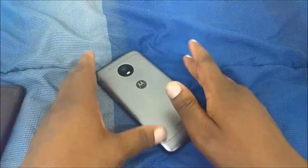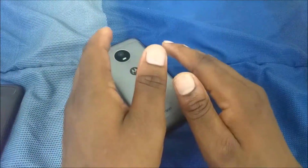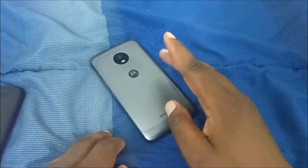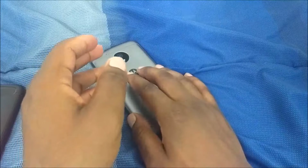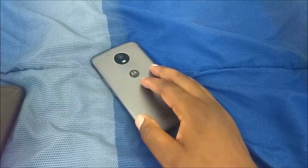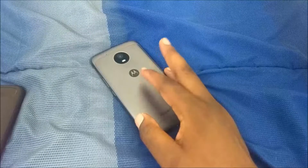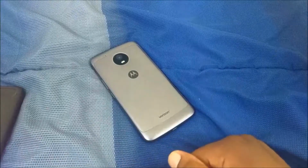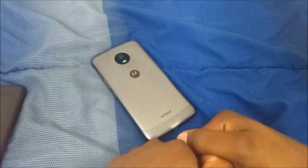The phone is definitely worth the extra bit of money that you have to spend to get it. But I wouldn't say you absolutely have to get it. If you need the phone for the extra bit of features that you get in this phone, if you absolutely need that, then yes, go ahead and get it. The Motorola E4 is still a good device to get if you are not looking to spend that extra bit of money. But you know, the E4 Plus is a lot better when you actually get it in the hand. I really do appreciate this phone here.